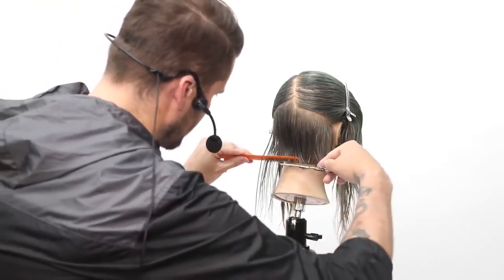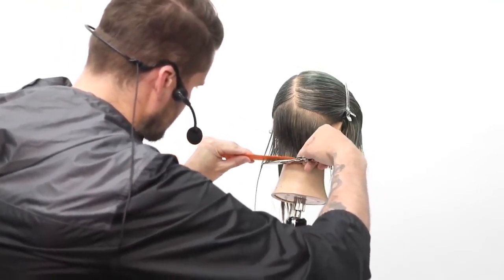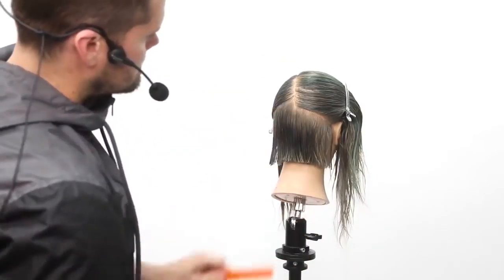All right, so comb tension, coming through, cutting, and then underneath, lift. And this will be a little repetitive as I work through it, but then we're going to blow it dry, and I'll do some dry cutting detail work so you guys can see that as well.